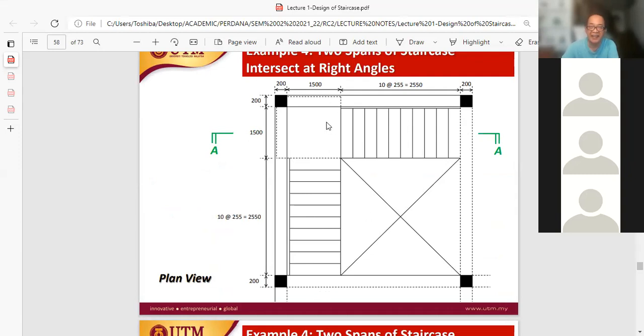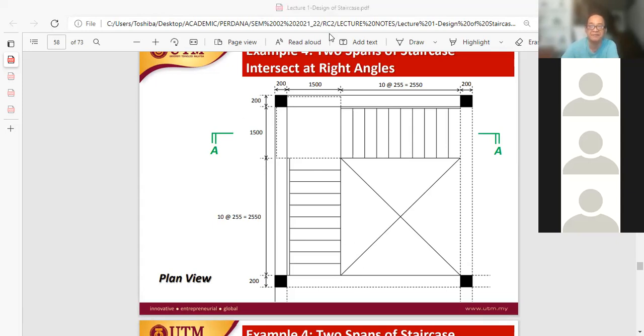Okay. Landing, remember, is in between the flights. Between first floor dengan second floor, we have the landing. So landing ni is somewhere imaginary yang somewhere in the middle between 2 flights of staircases ataupun between 2 floors. Antara 2 aras, the landing is somewhere in between that. Alright.